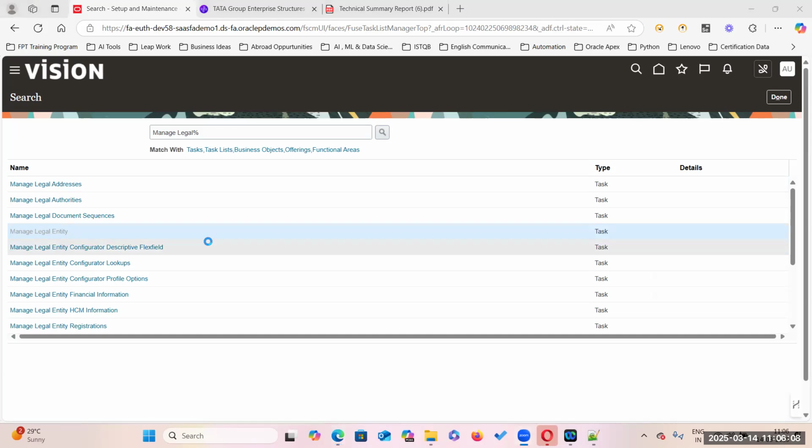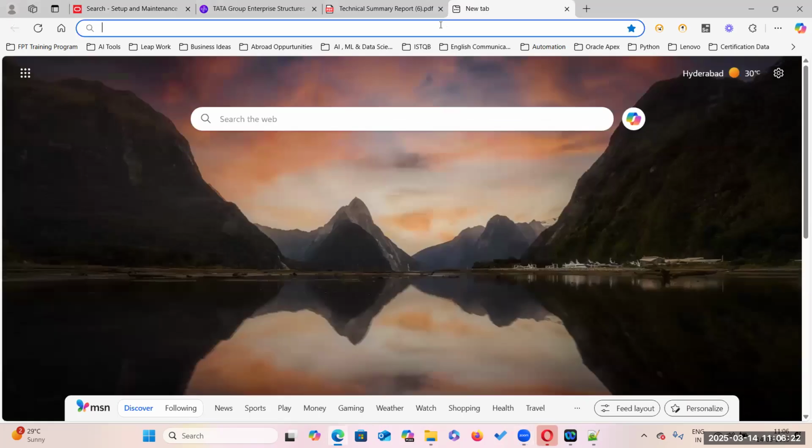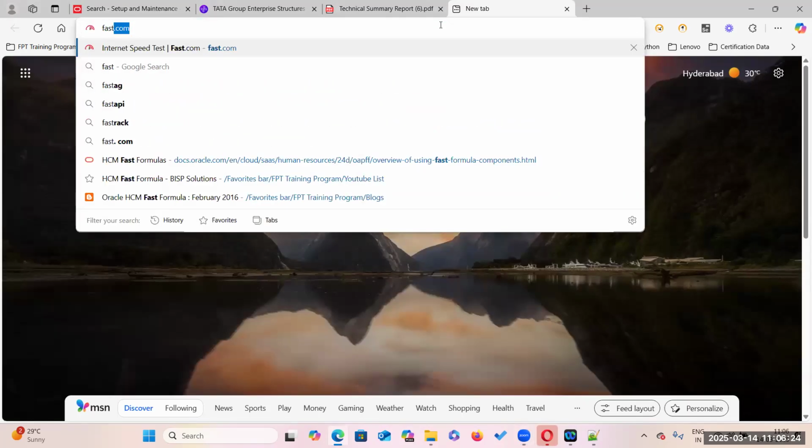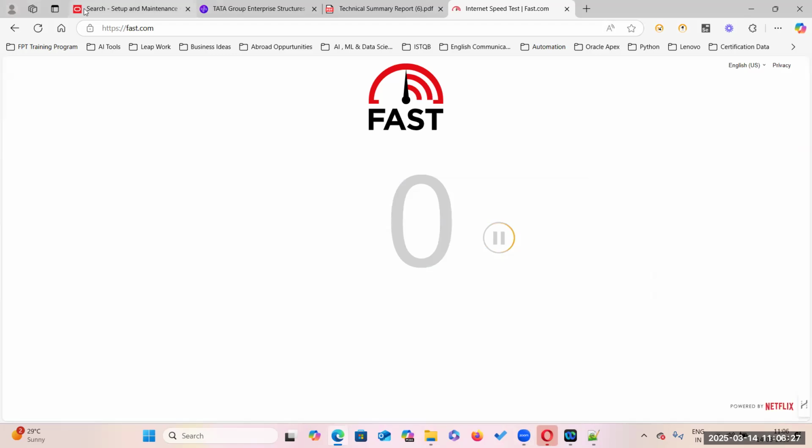Generally, the demo applications are a bit slow, but real-time applications are really fast. These are demo applications in dev environments, so they are really slow actually. But in real time, it won't be like this. It's really super fast. So from my side, there is no mistake. 380, 370 Mbps is common.